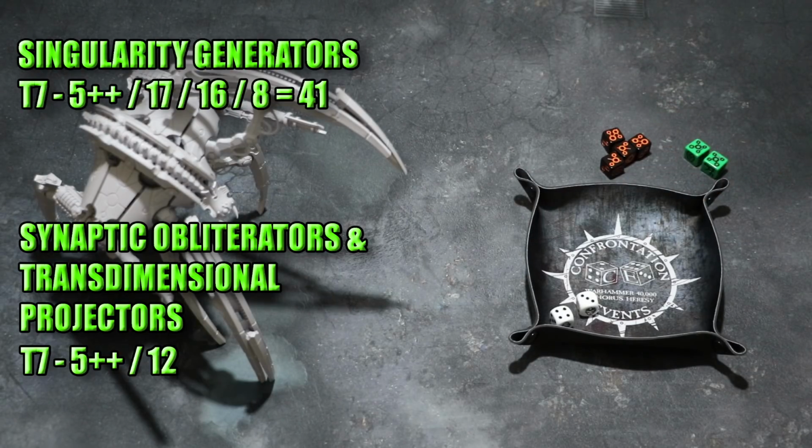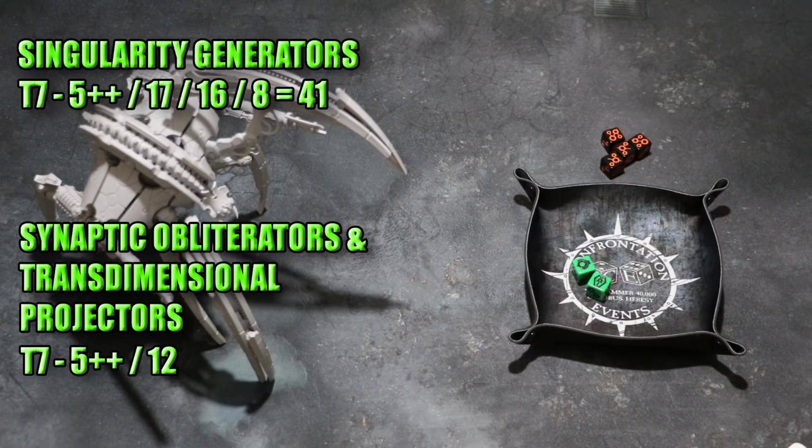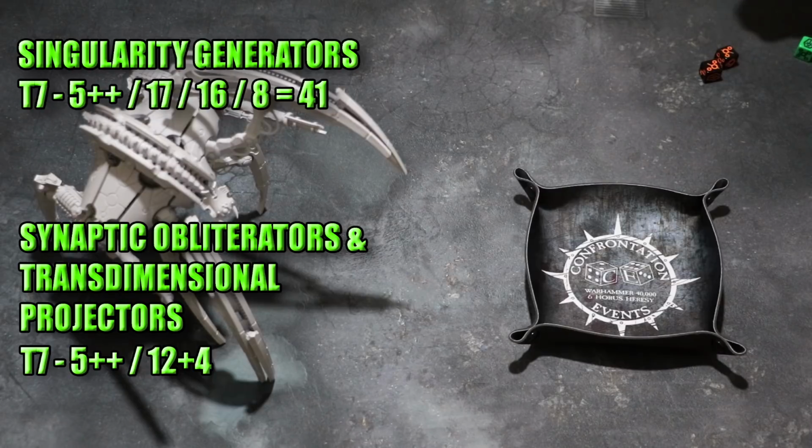And you've saved none. So the damage on this is a D3. So we've got 2 D3 damage. There we go. So 3, that's 4 damage. So that's in total 16 damage. Okay, so that's round 1. Now we're going to go to round 2.